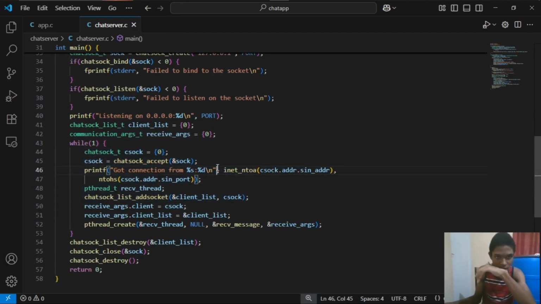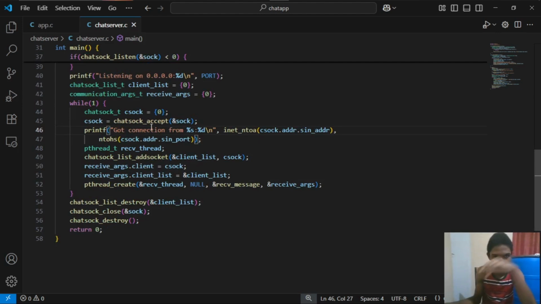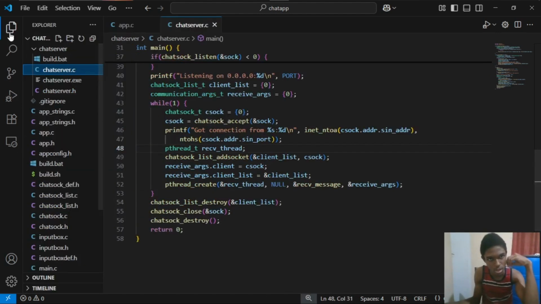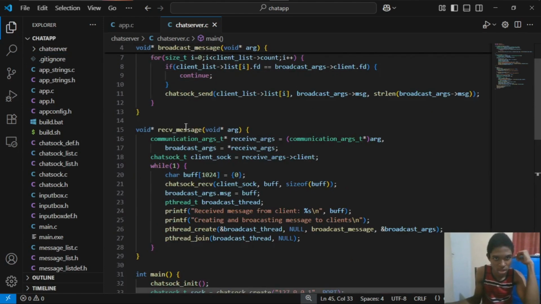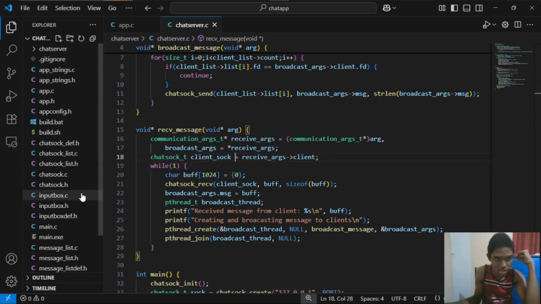Now all of these things, guys, we're gonna need to move them to a separate thread, like this accept thing and all of that. So let's start doing that. We're gonna move them to our socket library. We're gonna do an abstraction on each one of these things and add it to our actual chat socket library.